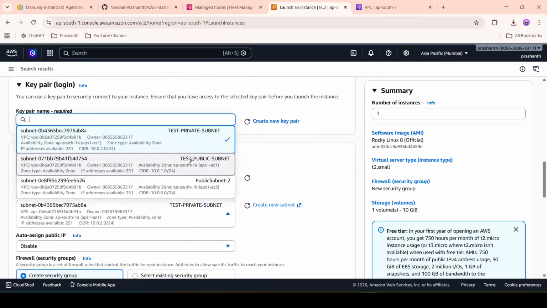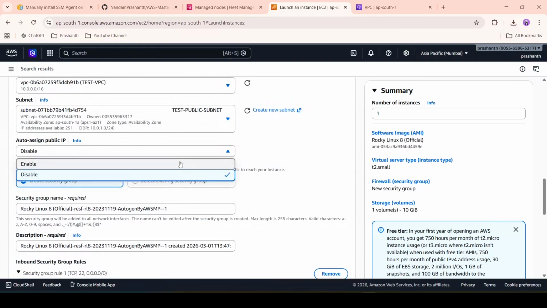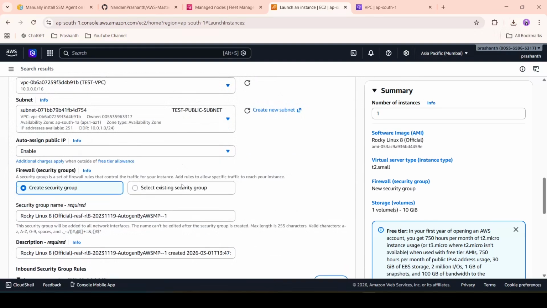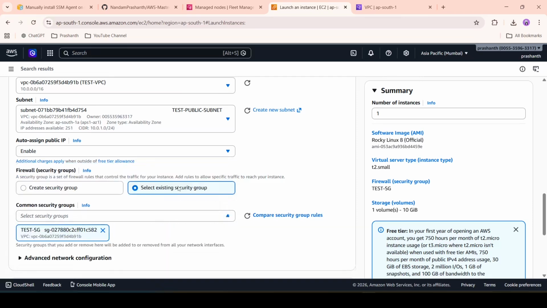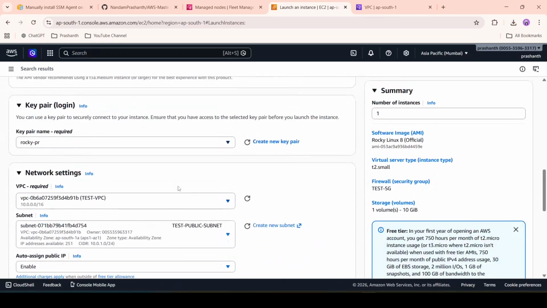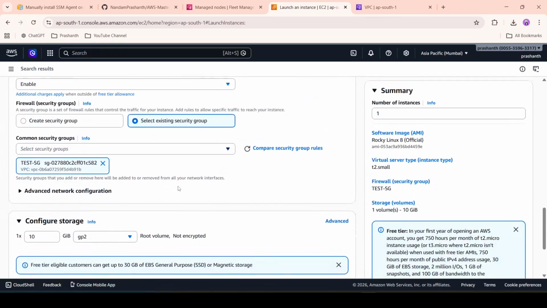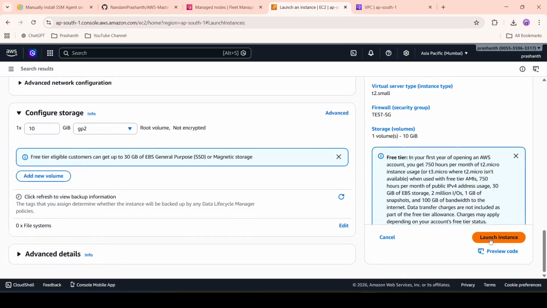Let's select public subnet. Let it have public IP, and I'll select the existing security group. Just re-verify. You can go with private subnet and without public IP as well, as we did previously.